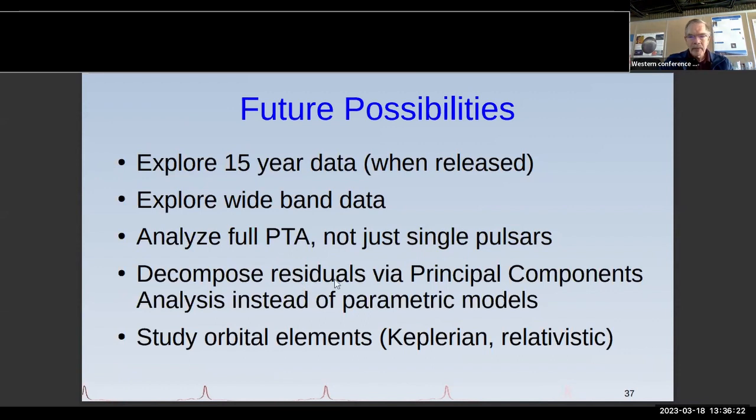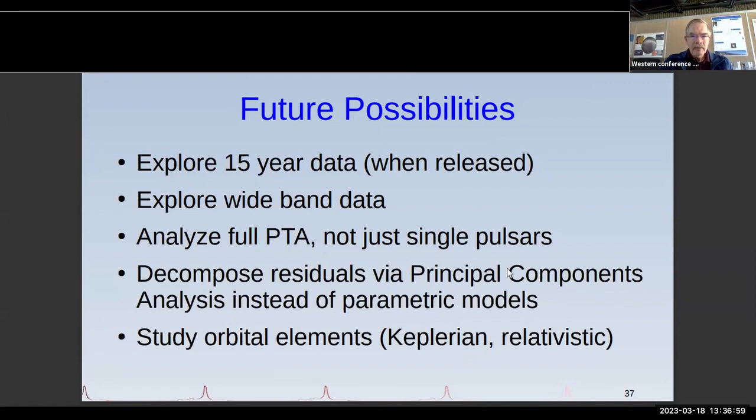Well, there's another way to decompose data. You can take your data set and run a principal components analysis, which is basically an eigenvector decomposition. That decomposes your data into mutually orthogonal basis vectors. It's an efficient way to decompose data. It's used in machine learning a lot. The disadvantage of it is it's very hard to assign any physical meaning to these eigenvectors. So even though you've got a good decomposition of the data, it can be hard to really attach physical meaning to what your components are.